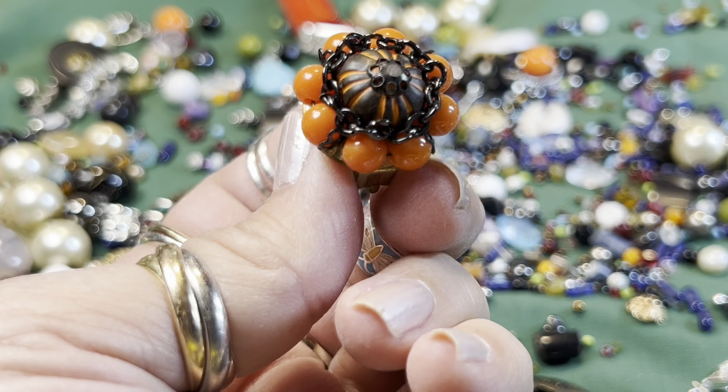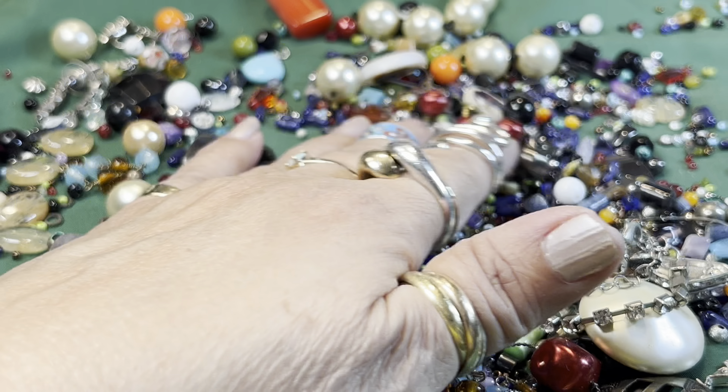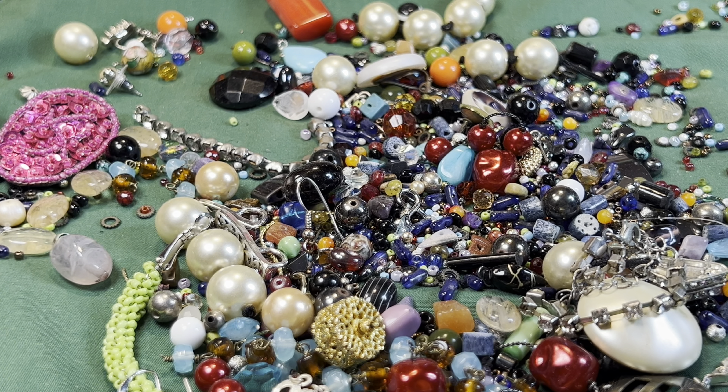This one I was so happy to see because it's from the other jar as well, and I did save this one — I love it. I think it looks like coral in color, though they are acrylic. Beautiful. More rhinestones, which are so pretty. All of this will go into my crafter lot.